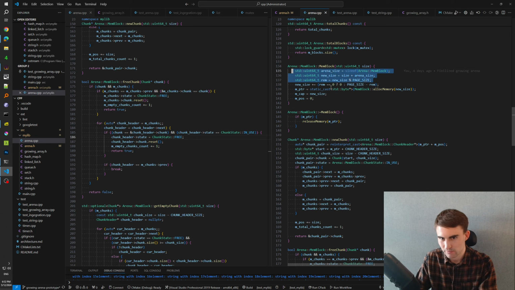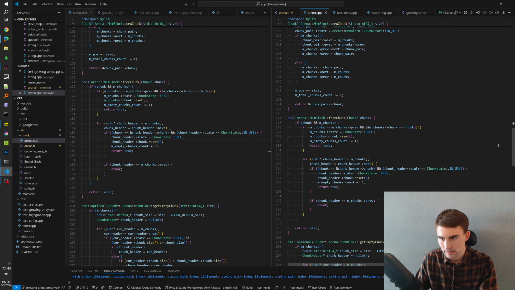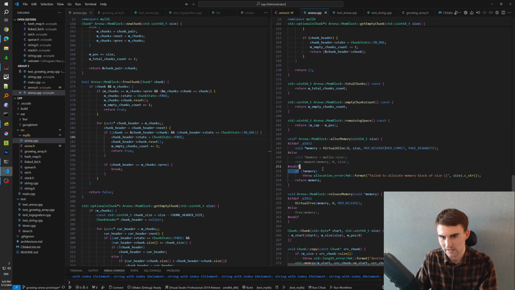And here is a constructor of memory block. We just do some computation and we make a call to allocate memory. And here is the destructor. We check whether the pointer points to something and we release the memory. So here we do an actual call to the operating system.